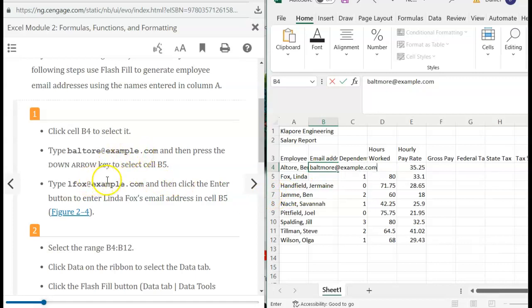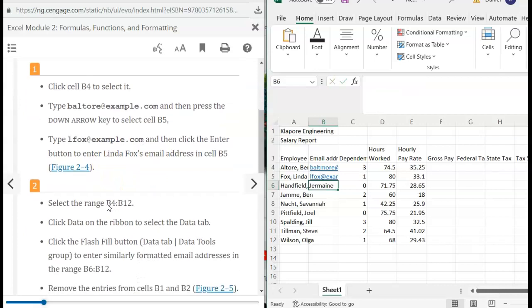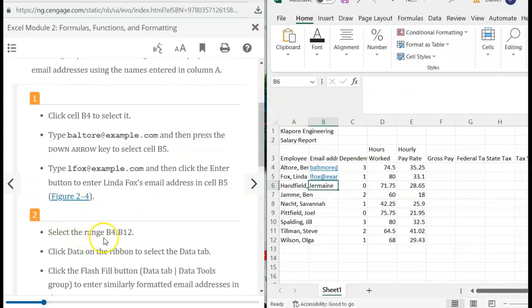Then press the down arrow key to select B5, and you're going to enter lfox at example.com. Then we're going to click the enter button to enter Linda Fox's email.